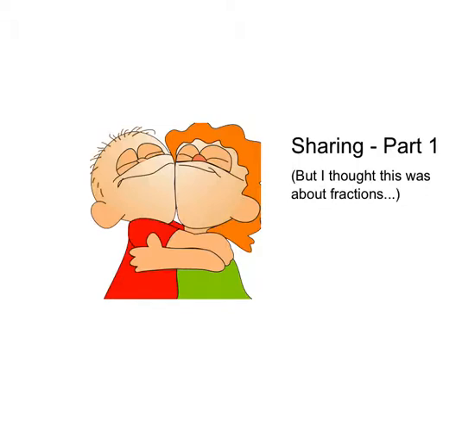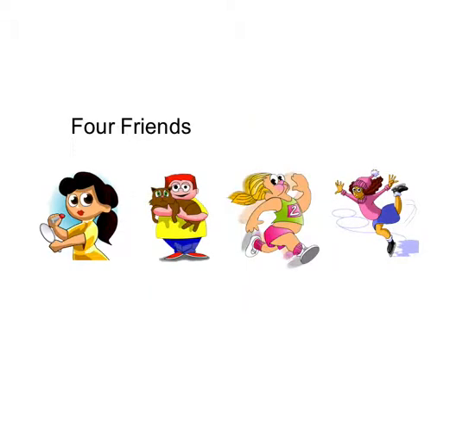So let's take a look here. We've got a story about these 4 friends. 1, she puts on some lipstick, she likes her makeup. 2, he's got a really cool cat. 3, she's running a race. And the last friend, she's trying to ice skate, maybe not having the best time. But we've got these 4 friends together.